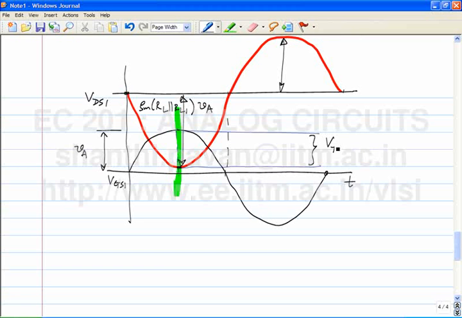And physically you can see that if I go on cranking up VA, there will eventually be a value of VA that will drive the transistor out of the saturation region and move it into triode. What I am trying to find is how large this VA is. How do I figure this out? VDS1 minus GM RL parallel RL1 times VA is the lowest point in the red sine wave.